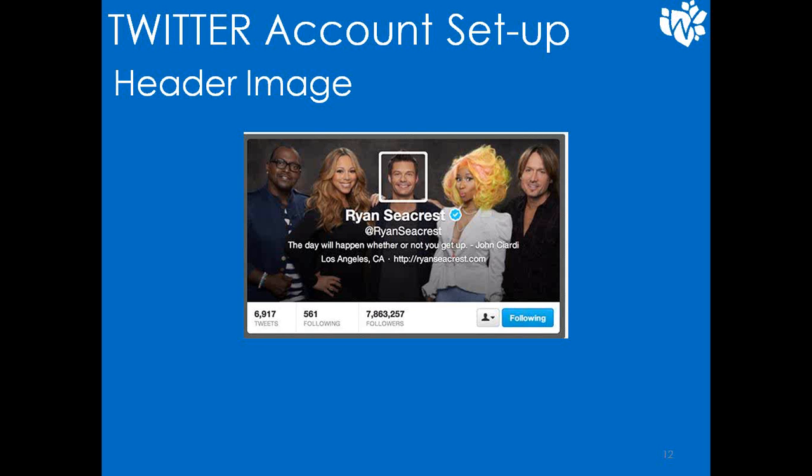If you want to go in and create one, I'll show you a couple different ones so you can get ideas. It doesn't need to be like this, where it's a picture within a picture. You don't have to do that. But this is relevant to him at this point because they're all on American Idol, I believe. So this is something eye-catching, and you see this on your profile page. And he put a little quote on his. We put our tagline. It's definitely on brand with what he's doing. And then another one to look at is Coca-Cola.